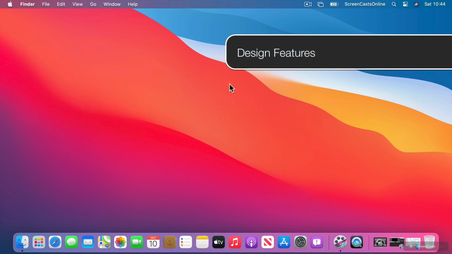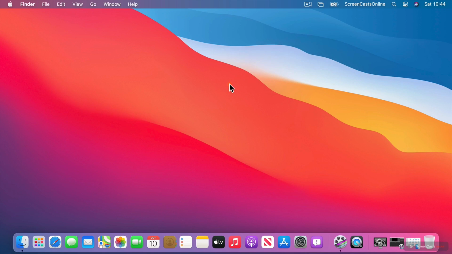Now, just to set the scene, I'm running Big Sur on my 2016 MacBook Pro, and to allow this tutorial to be published on the same day as the Big Sur release, I'm actually running the last beta before the release date was announced. Now, the first thing you'll notice is the redesign. Taking on some of the design features of iOS, the new macOS has a fresh, new, vibrant look, along with some performance enhancements. Now, I'm just using the standard Big Sur desktop wallpaper.